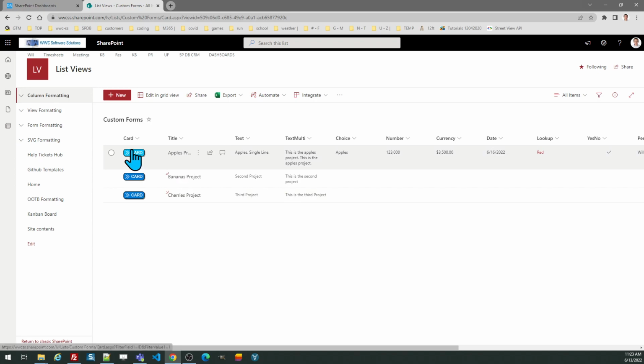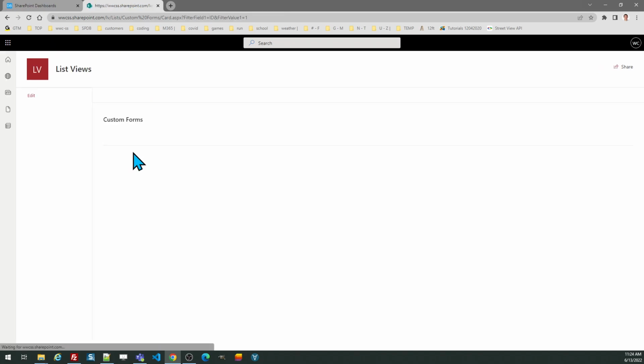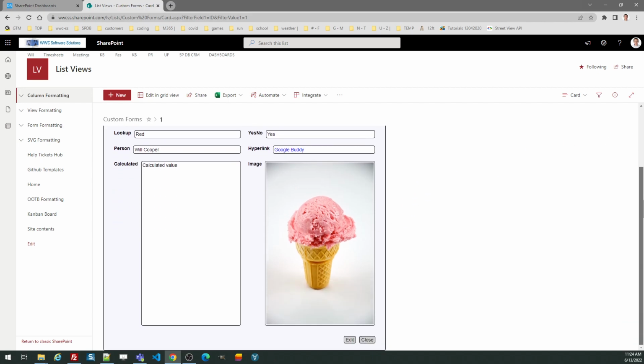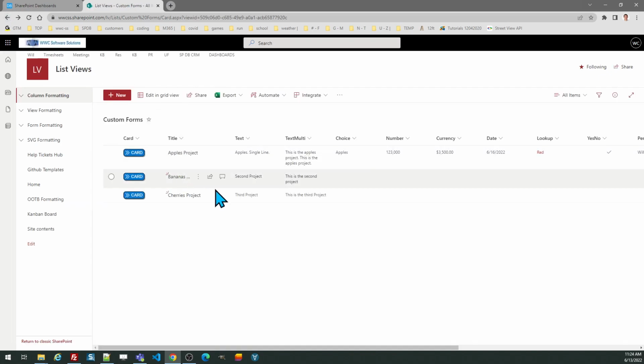All right, so now when I click on this, notice it took me to a filtered view for that item. So this is the ID 1 on that list. And then the close button, that's going to redirect back out to the all items view. So when you're working with that template, you do need to provide that all items view link so that when you click close, it'll return you back to this view.